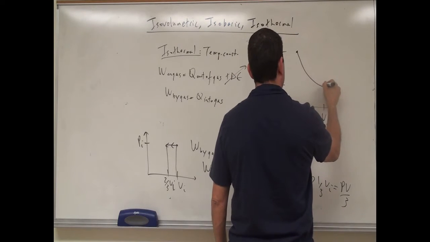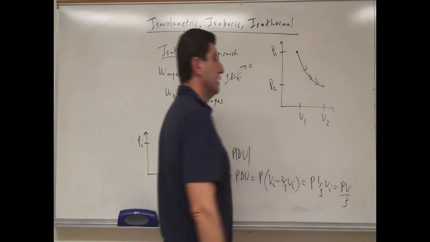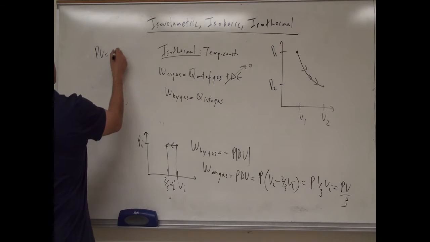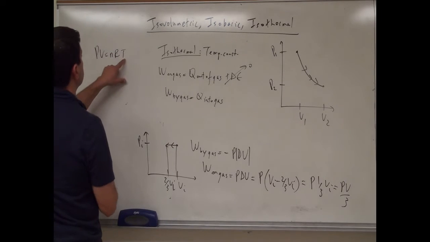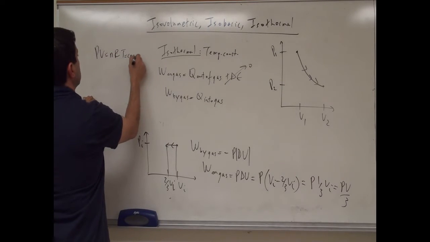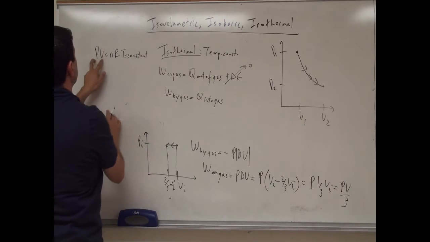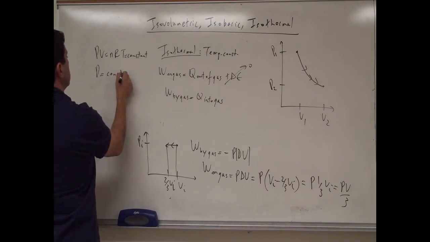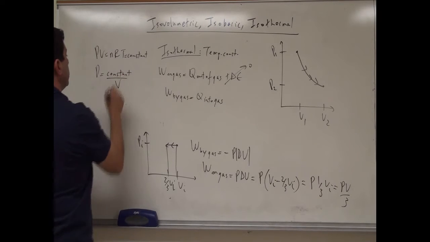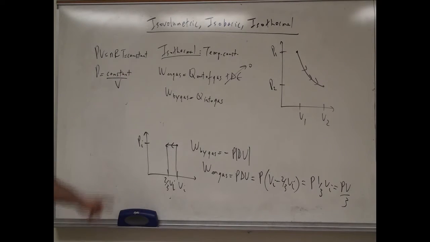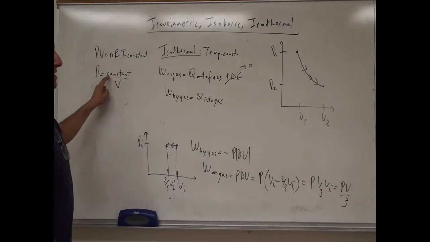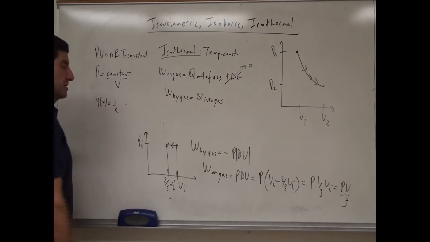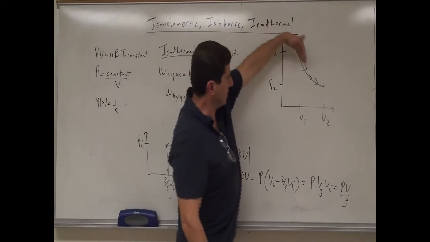It's an isothermal graph. Now why does it look like that? It has to do with the ideal gas law, right? PV equals nRT. If the temperature is constant, the pressure and the volume vary like what? P equals constant over V, right? So that means the PV diagram is going to be like y of x equals 1 over x. So it's going to drop like that.